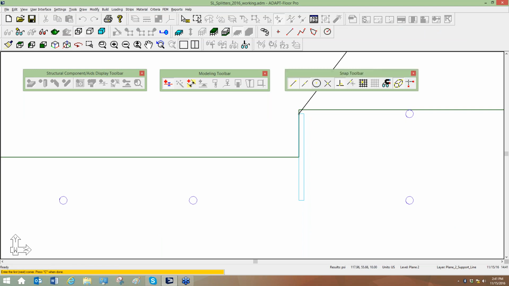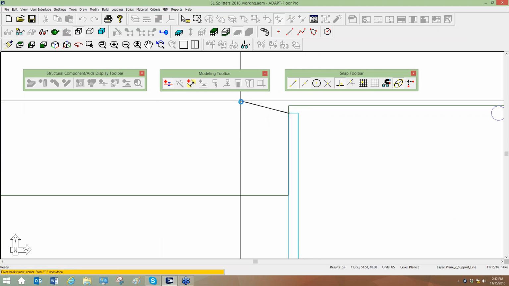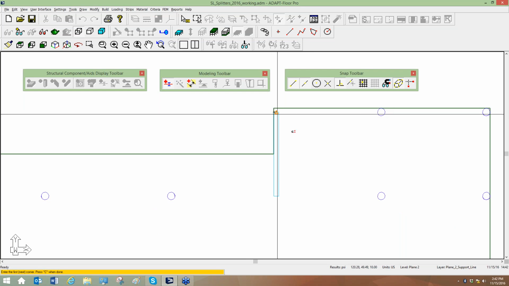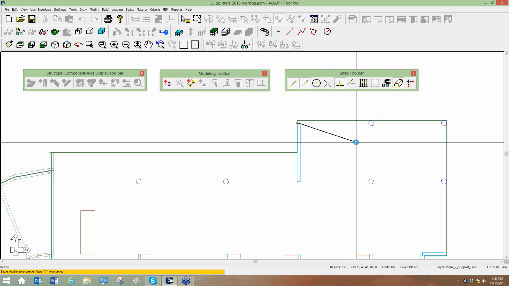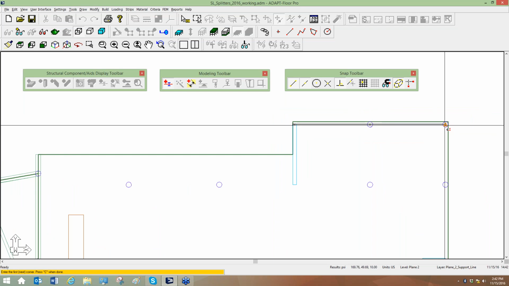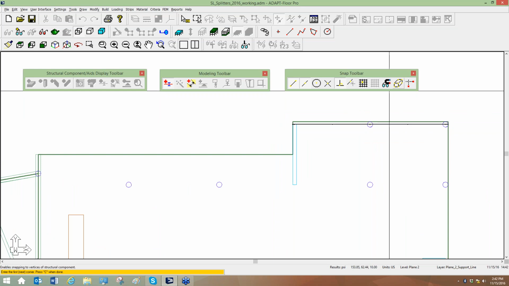So we'll go ahead and we'll start at the slab edge, and here I'm using snap to endpoint. In fact, I'll pull the snaps down. Endpoint, midpoint, perpendicular. I also have snap to vertices of components turned on, which allows me to snap to corners of walls and columns and beams. So we'll go from this slab edge. I'll snap on the midpoint of the wall, and we want to define where we have a physical support here. And notice now my snap tools are kind of hurting me, so I want to turn off a couple of those options here, especially snap to vertices of components.